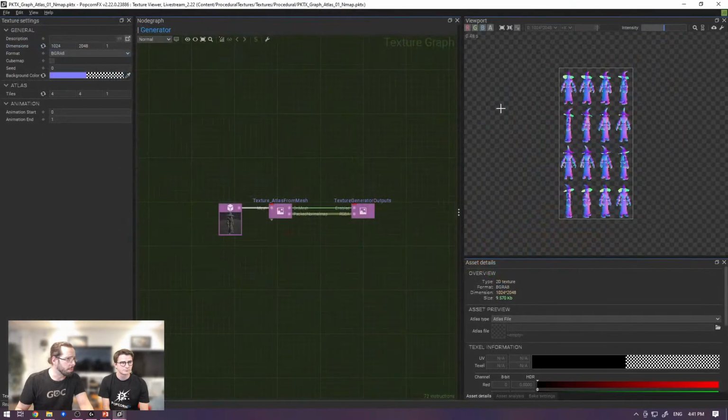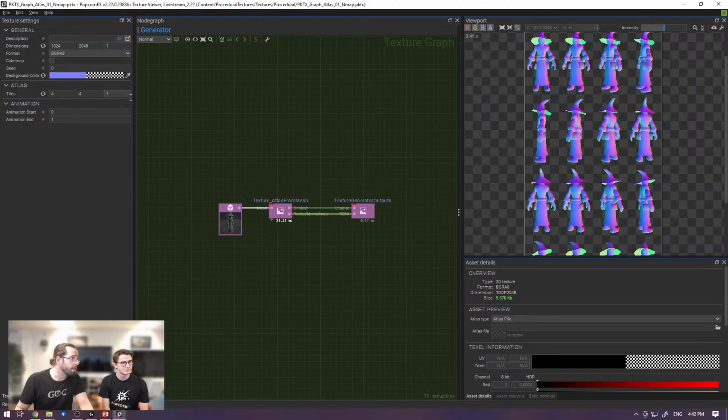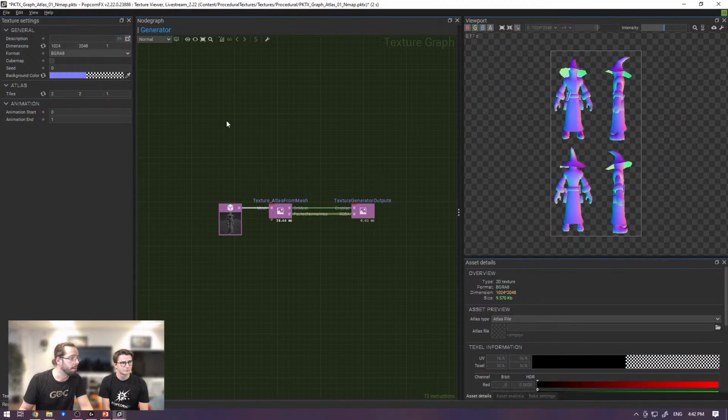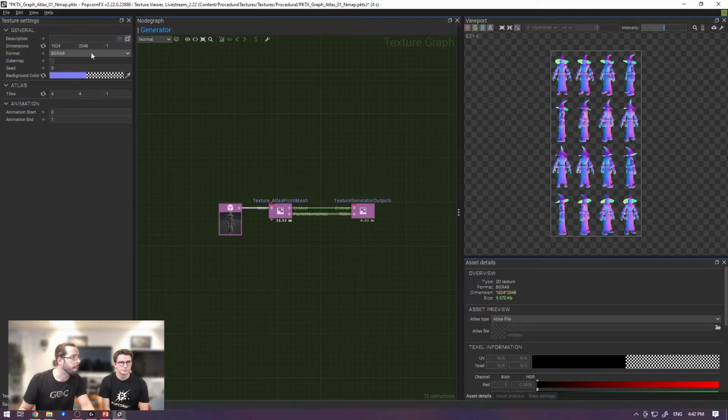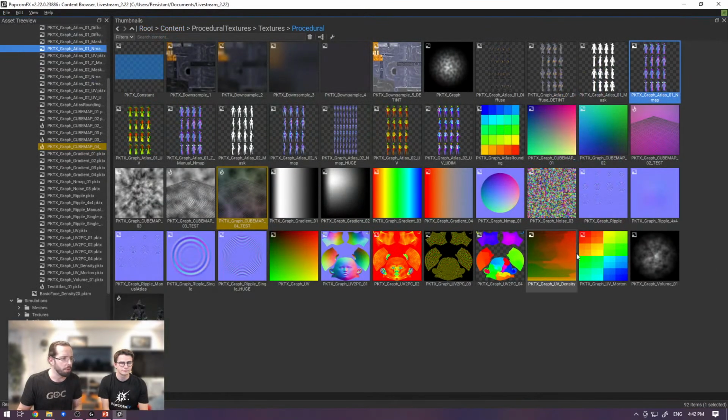Oh, yeah, also, by the way, here you can pretty easily control the number of tiles. So let's say 2 by 2 instead. Animation, yeah, there is no animation here, but you can also get an animation cursor from the texture generator args to do whatever. So yeah, that's pretty much it.